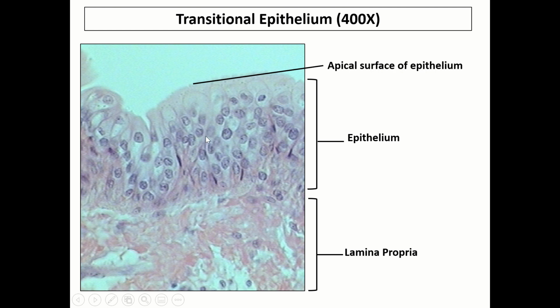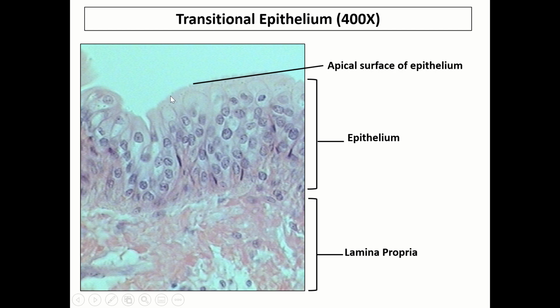And if you cross down through that basal layer here, this is where the epithelium would end and where the connective tissue lamina propria would begin. You'll notice that transitional epithelium is considered stratified, and it has cuboidal or columnar cells here at the most basal layer. However, as you look at the cells that are at the top, they look more rounded or cloud-like. This is unique for transitional epithelium.